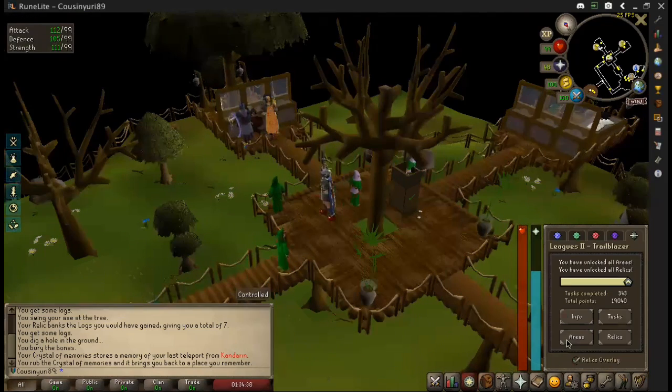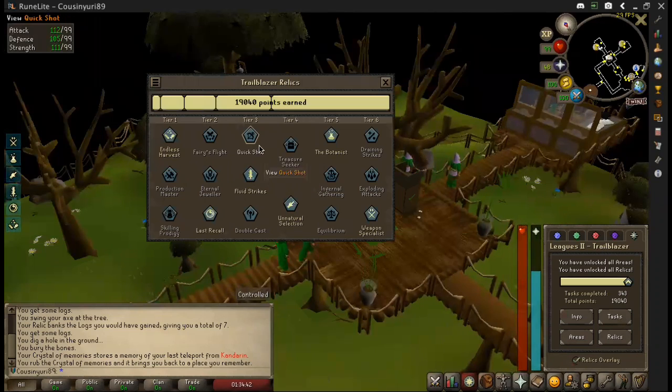There's not a person who took another relic besides Last Recall and doesn't regret it. Everyone regrets not taking it. So take Last Recall. It's the best one. I'm not even going to go over the other two. Tier 3, and the next one's completely up to you.